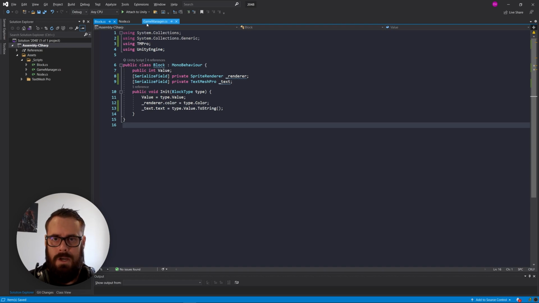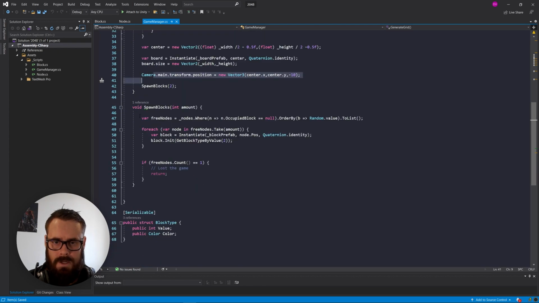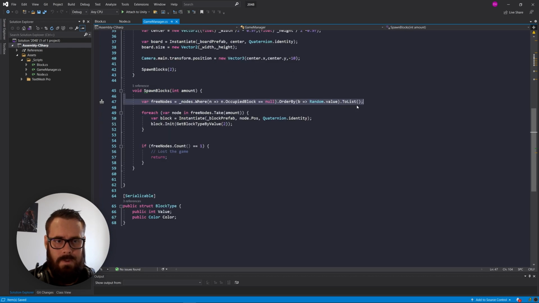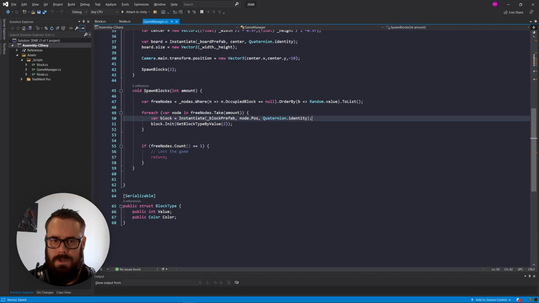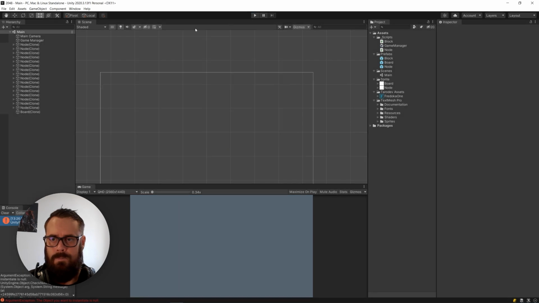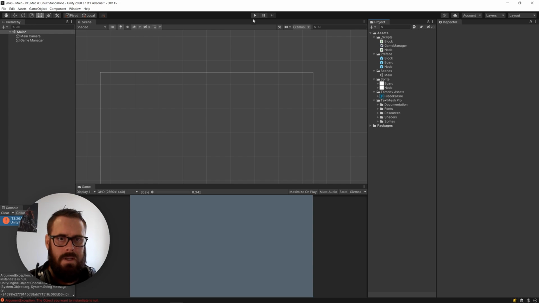All right, cool. So let's just make sure we've got everything hooked up. We've got this, which spawns our grid, centers our board, centers our camera. We're going to find all the grid squares available. We're going to spawn as many blocks as we've told it to, and that should work. And it's going to be spawning blocks of 2. So let's press play, and that did not work. So what have we got? Block prefab. Did I not set that in our game manager? No, I didn't. So block in there and play, and that didn't work either.